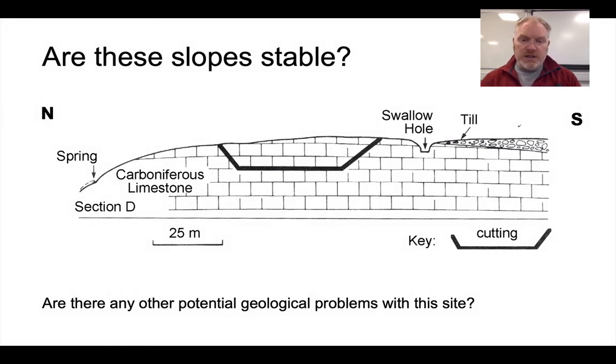So, you've now seen details of all 4 sites. You've got the basic friction angles for some of them. What I'd like you to do now is work out, firstly, are those slopes stable or unstable? Secondly, are there any other potential engineering geology issues that we need to consider if we're going to dig out, excavate these cuttings? And thirdly, and this is perhaps a bit of a bonus one, what would you do about these problems? Could you engineer a solution to them? Okay, press pause on the video now and have a go at that.